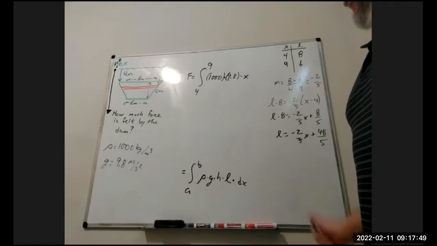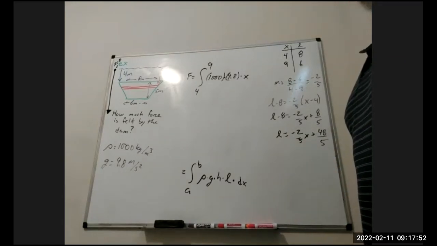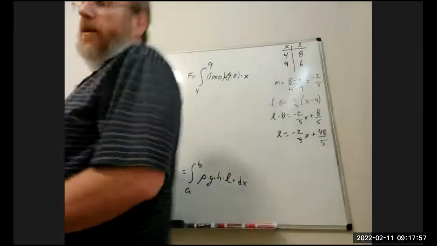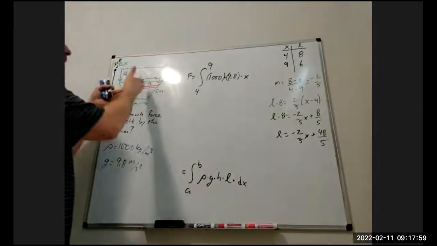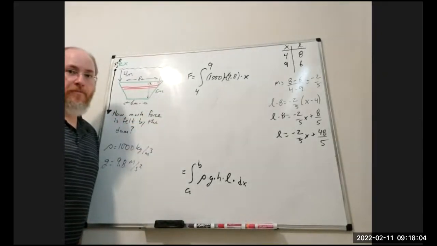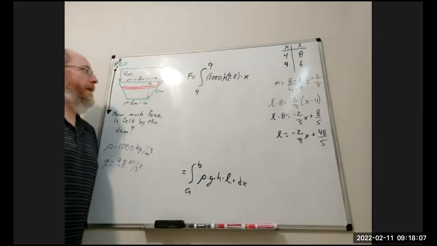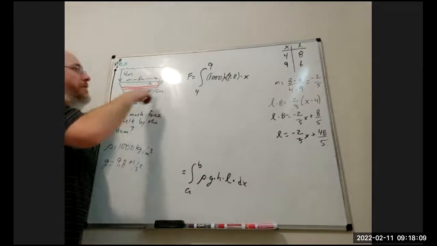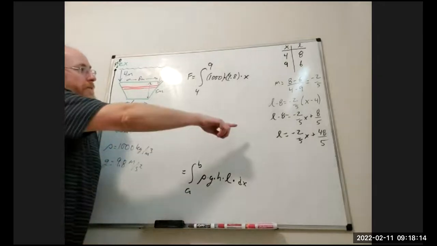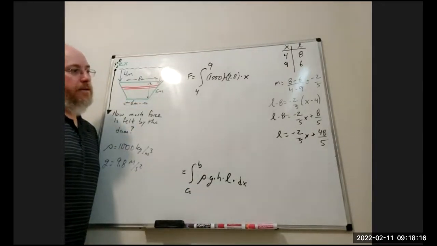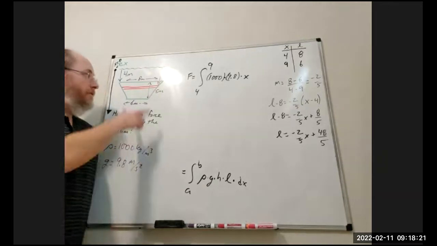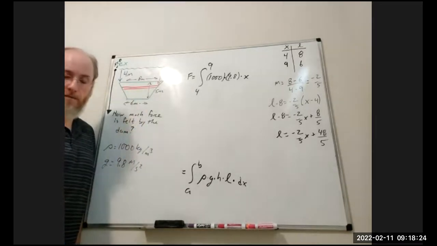And so I get L equals minus 2/5 X plus 48/5. So there's the length across given any depth. You give me any depth, you could say, all right, how far across is this going to be when we've gotten 7 meters down? Well, I plug in 7, do the calculation, and I get 34/5. So it's going to be 34/5 of a meter across.